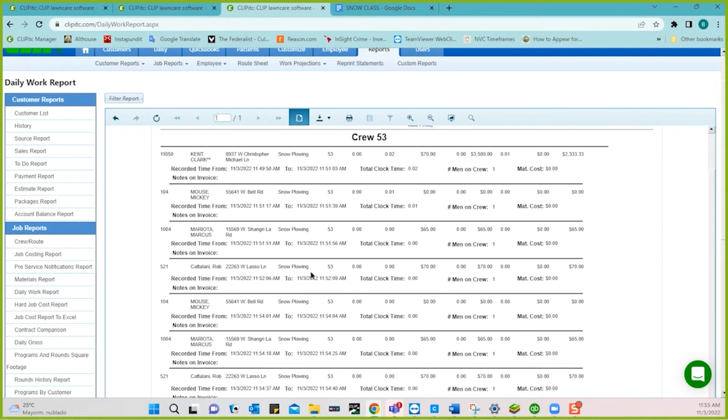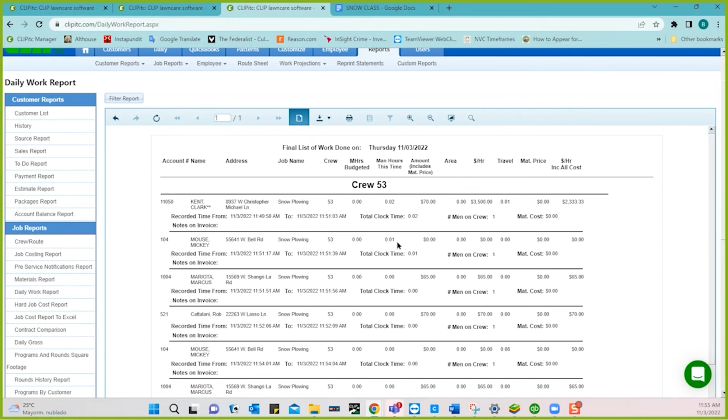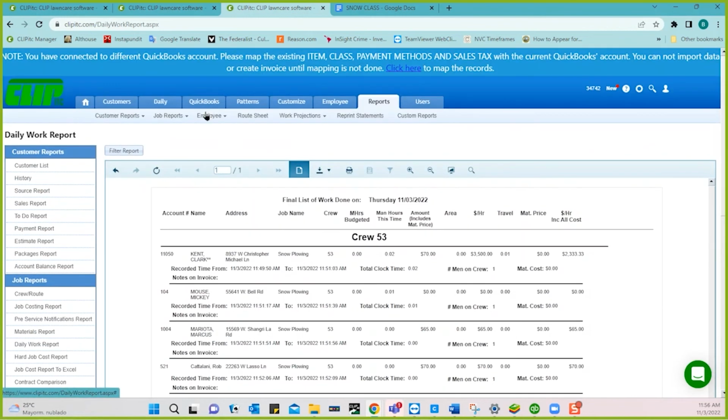But this would then give the office a way to review and then, if necessary, go to the customer history to edit what needed to be fixed that otherwise would be edited on the record work screen. Okay, so the plow driver is saying, they enter it incorrectly or forget to add the materials. How are we able to fix these errors in the office? All right, so let's say Clark Kent. You would say, Clark Kent, there's a problem.